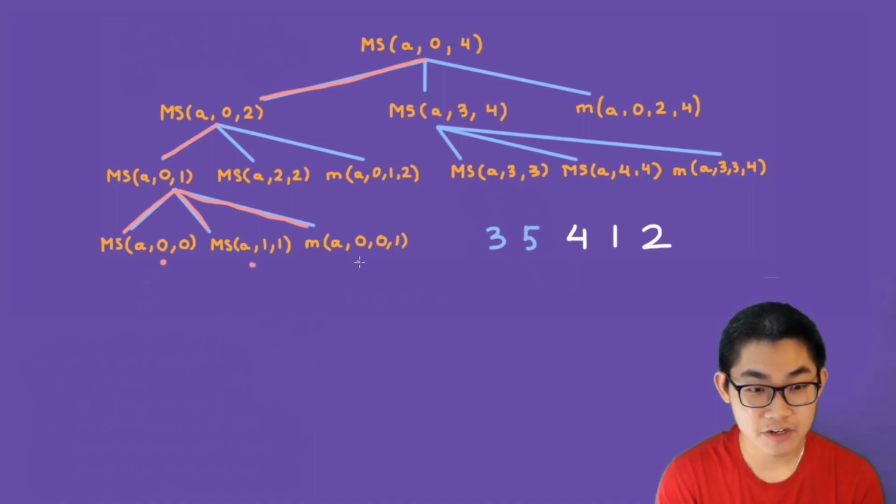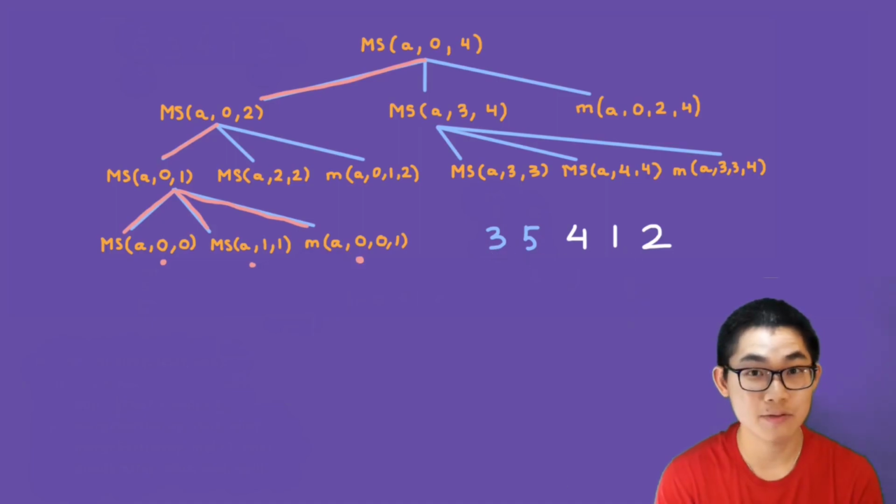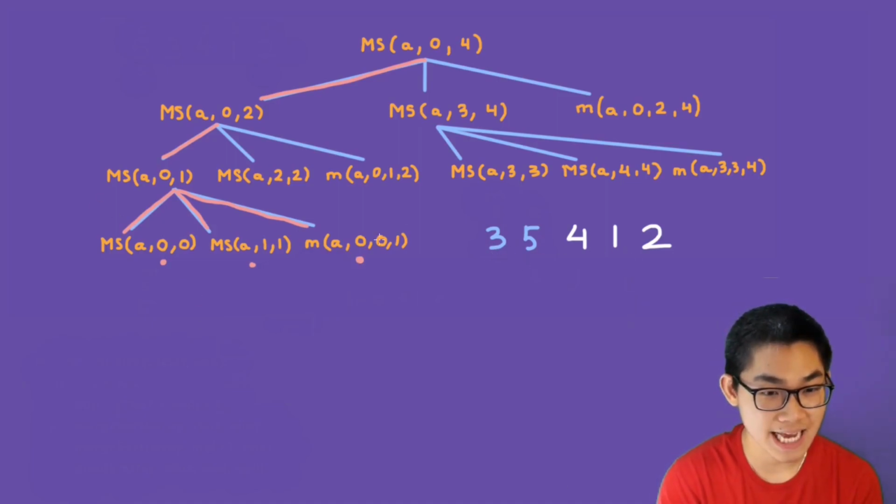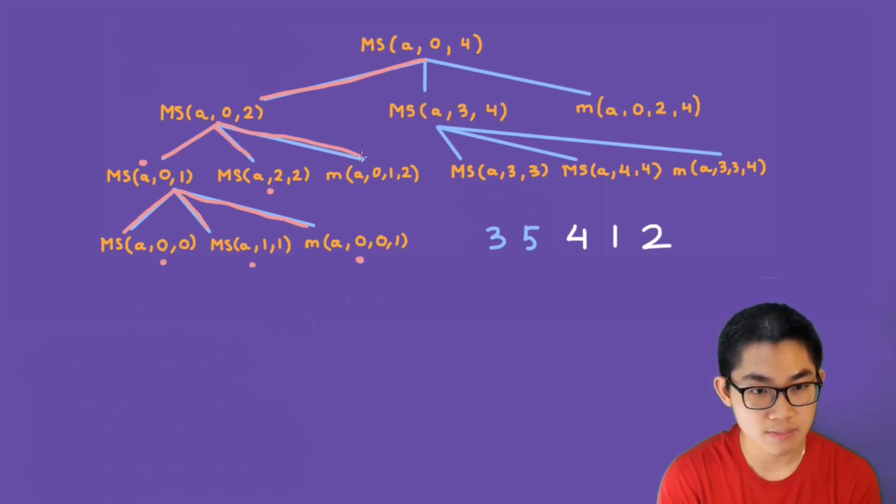This means that after this merge, this is what our array looks like. Then our tree sees that this is finished, so this is also finished. And now we move to this one, and 2 is not less than 2, so we ignore this as well. And then we go to this merge.